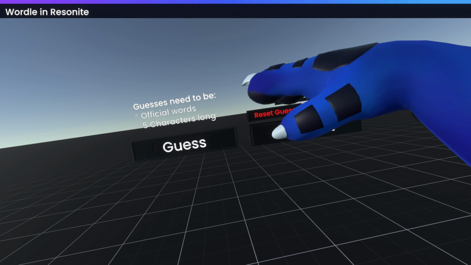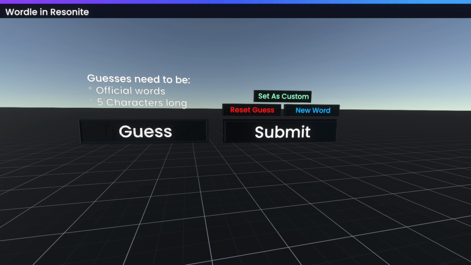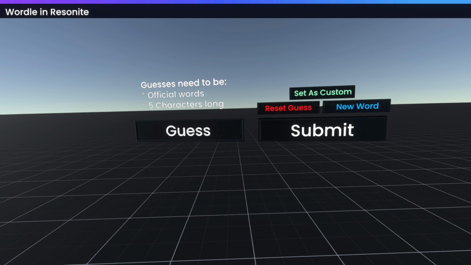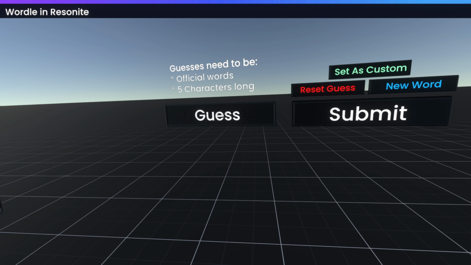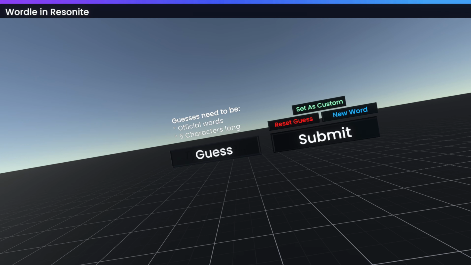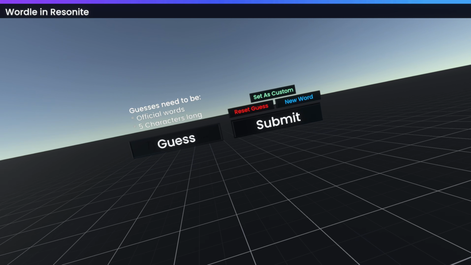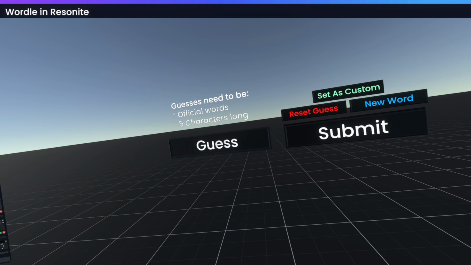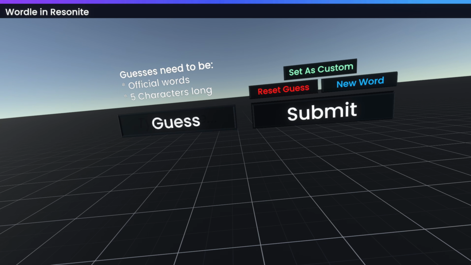But yeah, I'll link down below the folder that I put this little system in. And if you want to take a look at the code, try to reverse engineer how it works, or try and modify it, the API I use for this, by the way, has more support than just English and more support than just Wordle. So if you want to make variants and support that, I'm planning to do it at some point in the future. But hey, if you want to do that to learn, go for it. The only thing I ask is that you keep my credit there, and that's literally it.